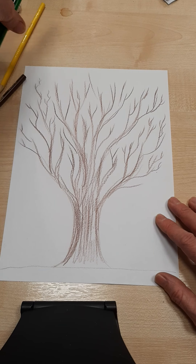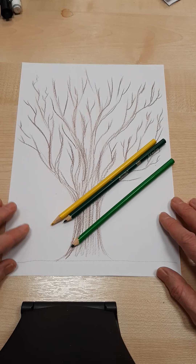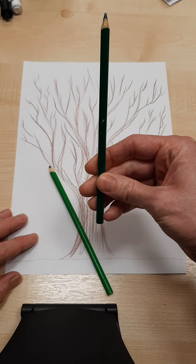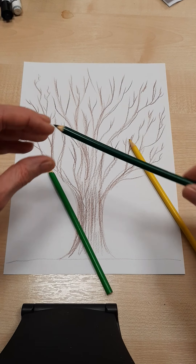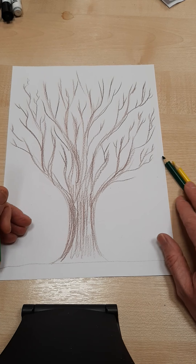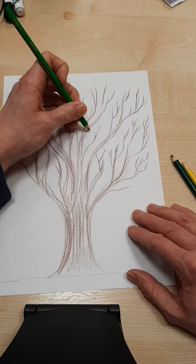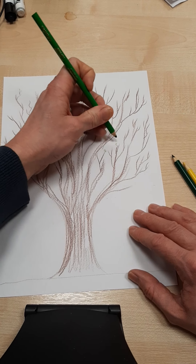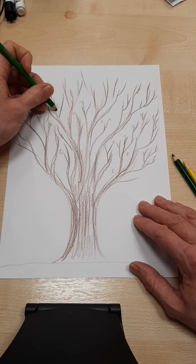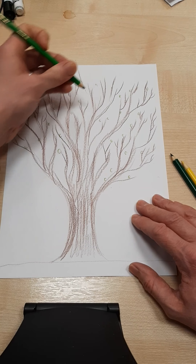Spring is coming — not quite just yet but it's on the way, and I'm sure everyone's going to feel a lot better in the spring. I've got three different colors here — this one is actually green, it looks pretty dark on my camera for some reason, but I've got three different greens. I'm going to start off with this really bright green to represent those new leaves and new buds growing. I'm just going to use a little half-circle squiggle to build up the impression of leaves — I'm not going to bother doing leaf shapes, just giving the impression of these leaves with little circles and little squiggles at random.